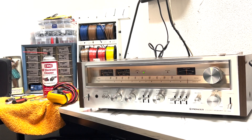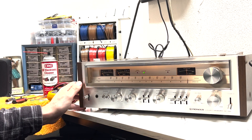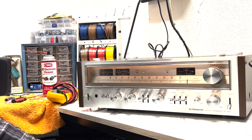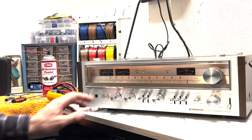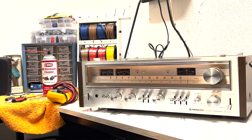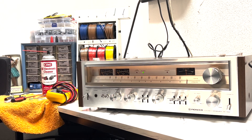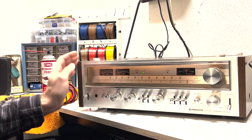I just finished play-testing the Pioneer — I didn't film that due to copyright reasons — but it sounds great. Left channel came in clear, right channel's clear, no distortion or crackles when I move any of the switches while it's playing. So all the switches are nice and clean. Great looking unit, plays just as good as it looks. I think that's just about it for this video — we got this thing licked.